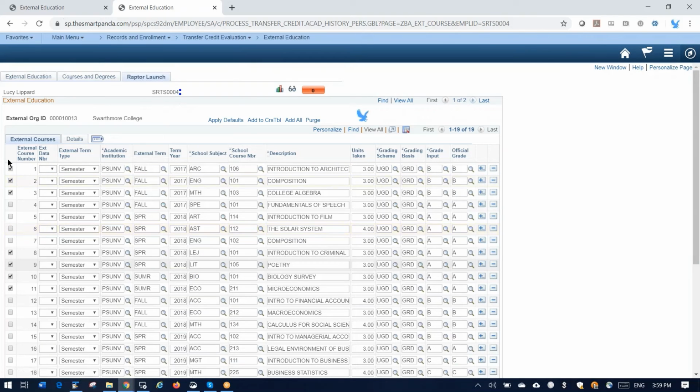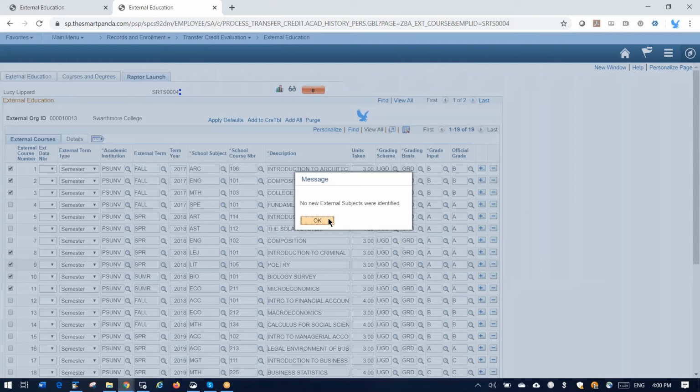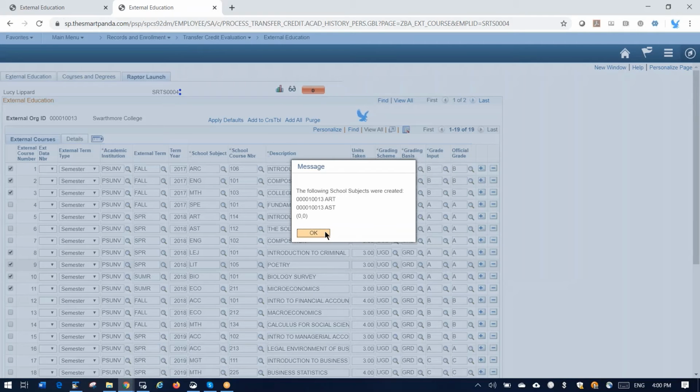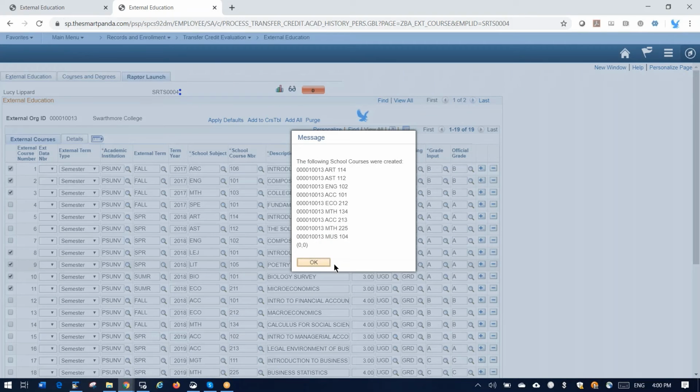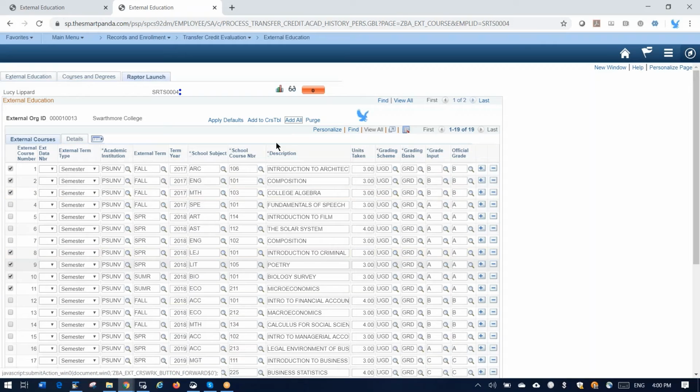Now, if I don't want to select individual rows here, I can just say Add All, and it will go through all the courses in the grid and create the ones that don't already exist. Okay, so that's Add to Course Table and Add All. Now, if the course already exists, it will not add it again.